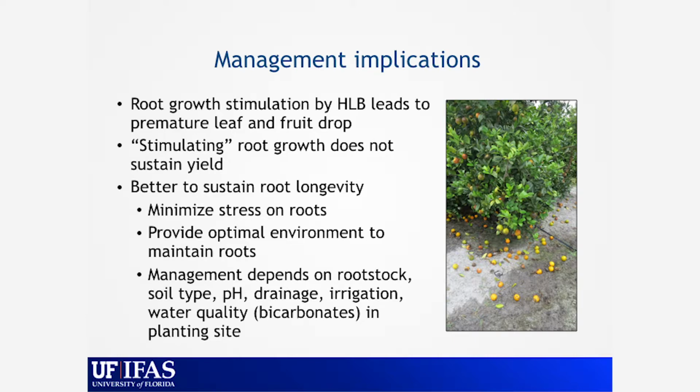So it's better to sustain root longevity and minimize stress on roots than to do things that would stimulate roots. And the way you do that is the obvious, as I talked about this morning. You maintain optimal conditions for supplying roots with nutrients and water. That management is founded on the choice of rootstock, the quality of the soil, the pH of the soil, as I mentioned, drainage of the soil, irrigation practices, and irrigation water quality. I mentioned bicarbonates being very important, and then this all culminates in the planting site and the success of the tree in the early stages of its life.